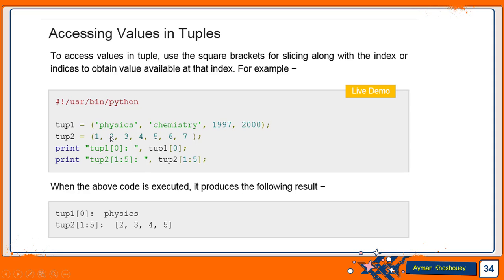Here: 1, 2, 3, 4. You subtract 1 from this number: 5 minus 1 gets you 4, so you will get the index from 1 to 4, the number before this number.